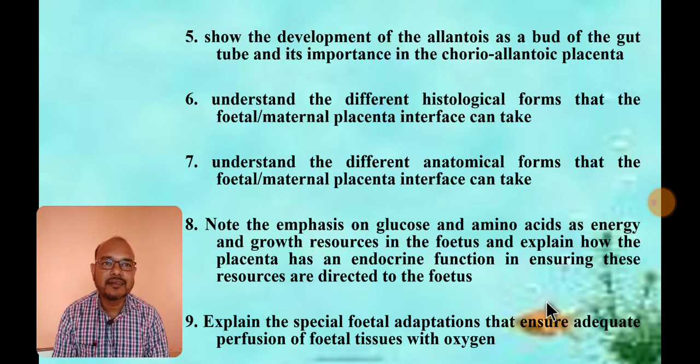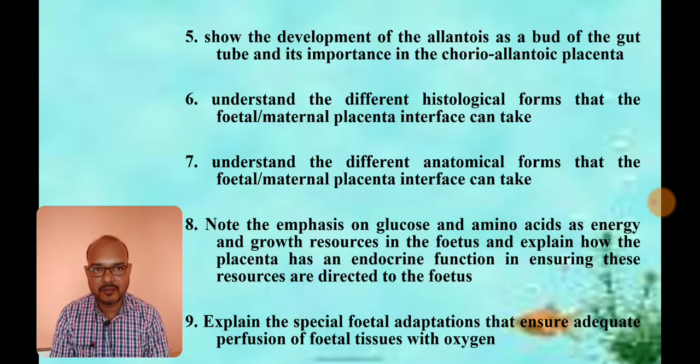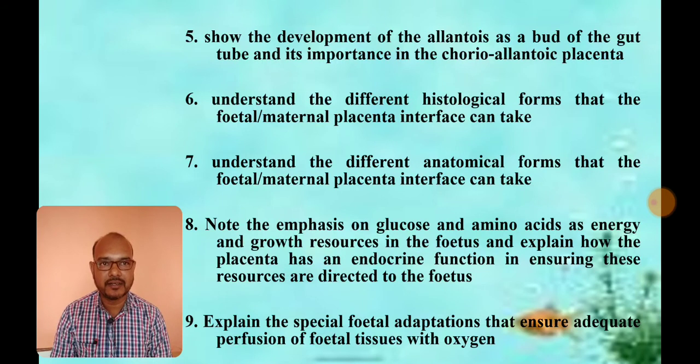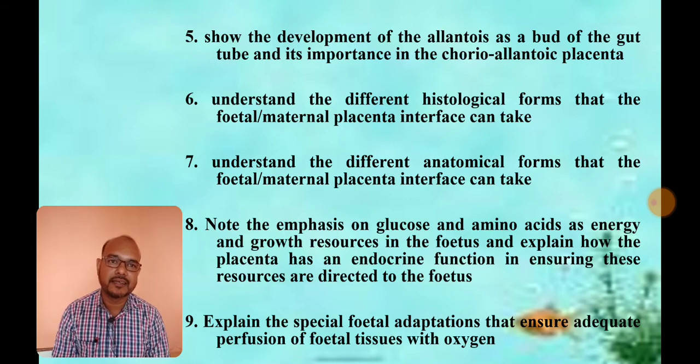Then understand the different histological forms that the fetal-maternal placental interface can take. Understand the different anatomical forms that the fetal-maternal placental interface can take. The emphasis is on glucose and amino acids as the energy and growth resources in the fetus, and explain how the placenta has an endocrine function in ensuring these resources are directed to the fetus. Also, the special fetal adaptations that ensure adequate perfusion of fetal tissues with oxygen.